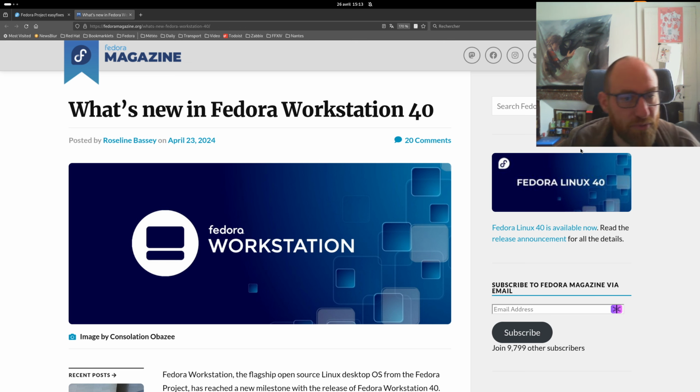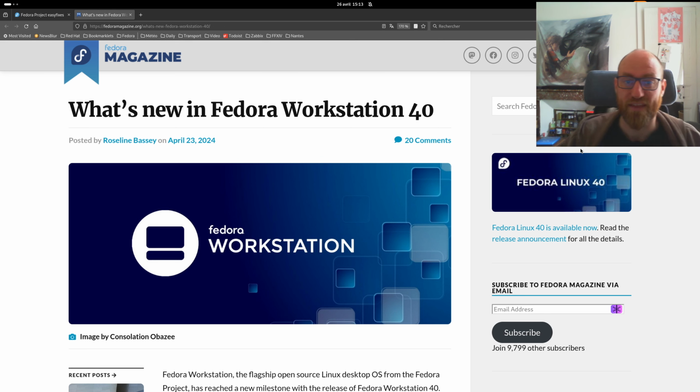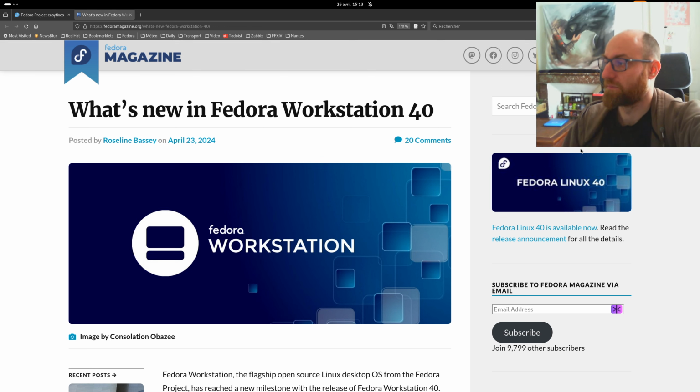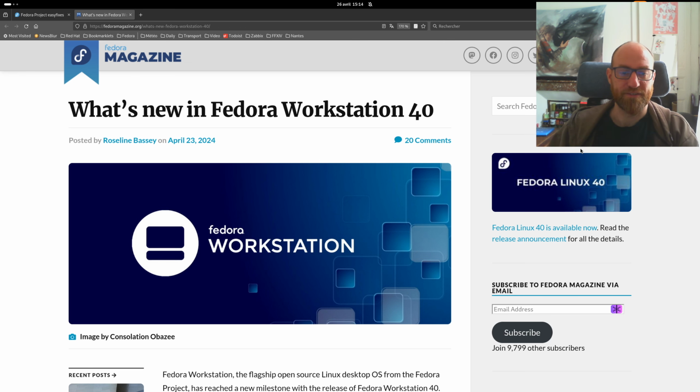So today we'll be talking about Fedora 40. I have upgraded to Fedora 40 on my laptop, on the machine that I'm currently using. I upgraded this morning, actually, about 3 hours ago. Let me reset that a bit. Yes, framing is good. And I haven't really looked at what's changed in Fedora 40. So I'm really eager to discover that, and I propose that we do that together.